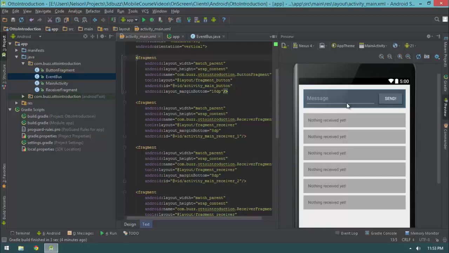So basically that means we first need to start off with creating an event. So what is an event in terms of Otto? Well, it turns out that events map very conveniently to the concept of a class. So in Otto, events are classes, and you can go ahead and create your own classes, and generally speaking what you would do is create basic DTOs, basic data transmission objects. So the DTOs will be nothing more than a class that has a couple fields and a constructor and some accessors.